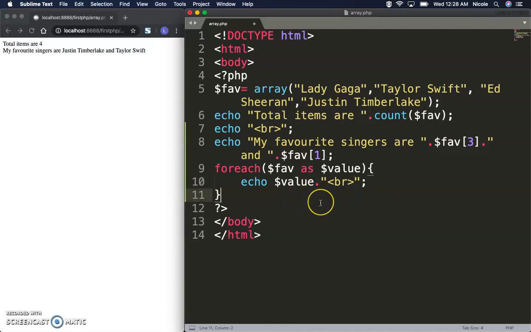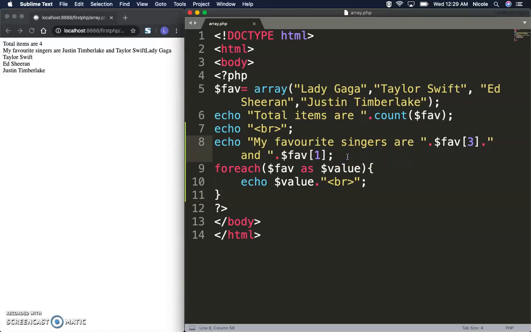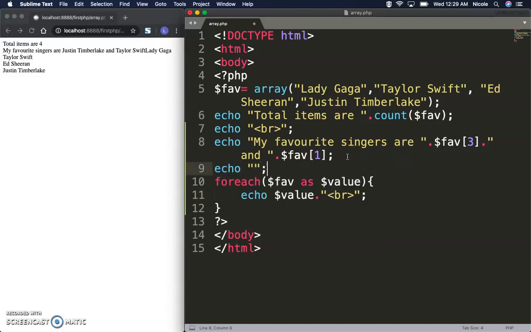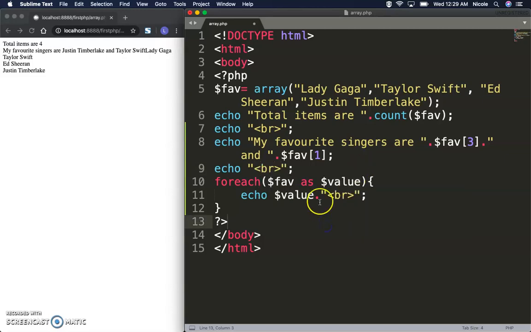I will just save it and refresh. As you see, it will stick to the previous result. So I would like to add an echo BR here.